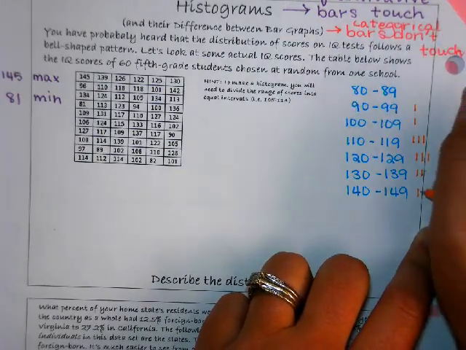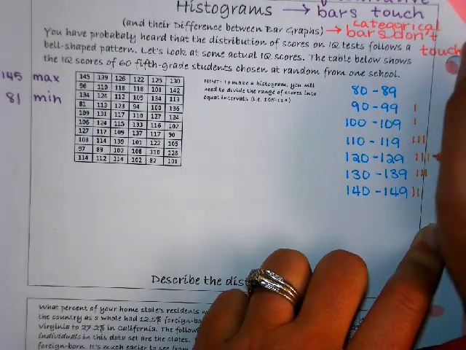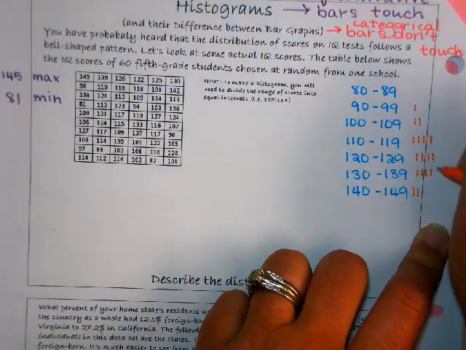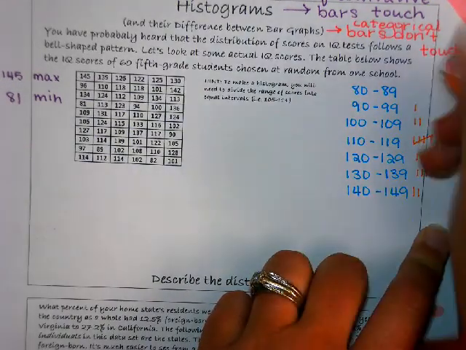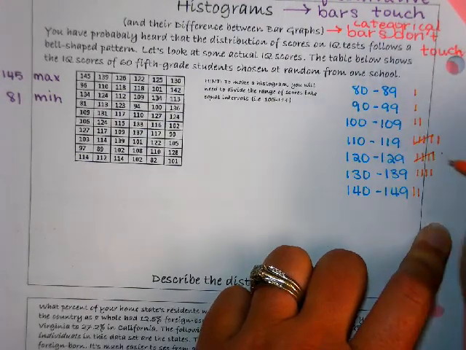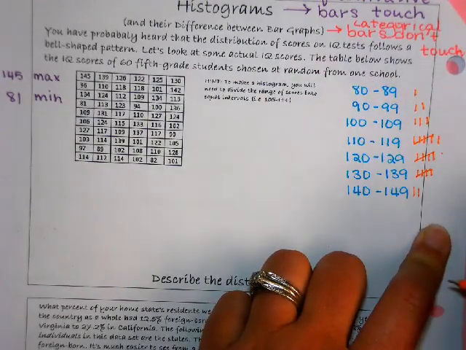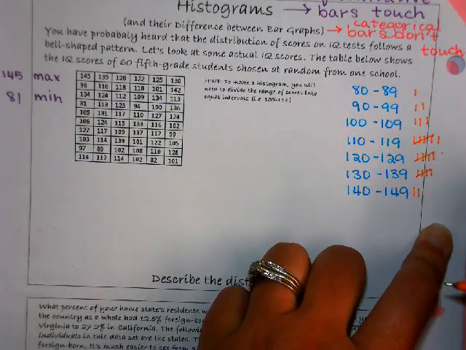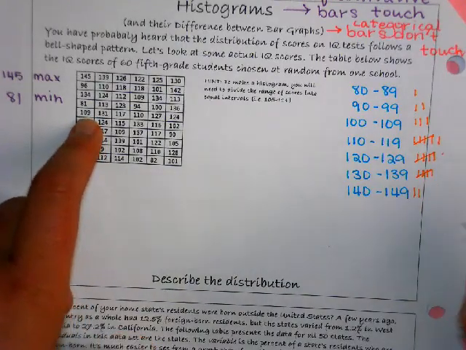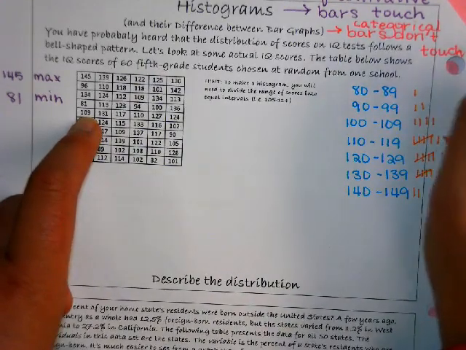134, 124, 112, 109, 134, and 113. 81, 113, 123, 94, 100, and 136. Do you guys want me to keep reading them out loud, or you want to do it on your own from here? Keep reading them out loud. Okay, 109, 131, 117, 110, 127, and 124.